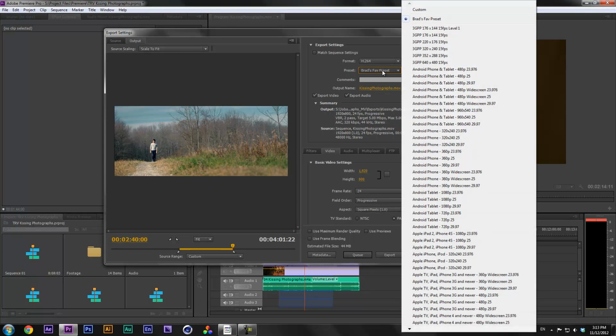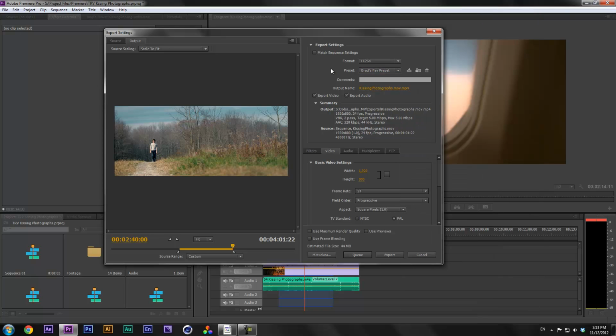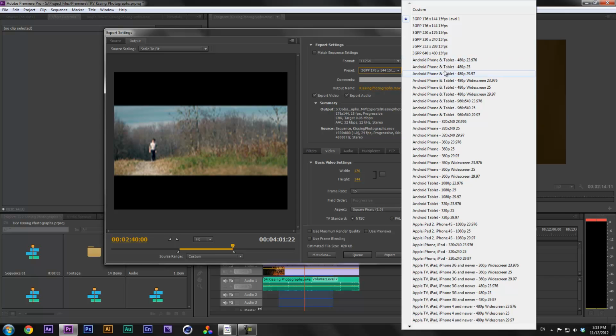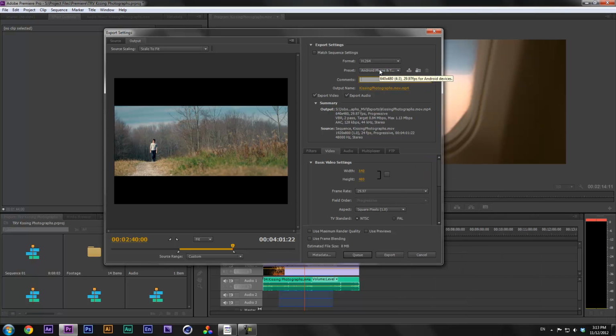So now you can see under the presets dialog, right up the top, I will have my own custom presets, and I can go ahead and make as many of these as I need. Additionally, I can also import presets if somebody sent me a preset, or if you've saved presets previously on another system, you can bring them across back into Premiere to be able to work with in the future. And of course, if I make a terrible preset, I can always delete it as well. So I'm just going to delete that off for now. You can also add comments in with the presets that you're making if that's of use to you.